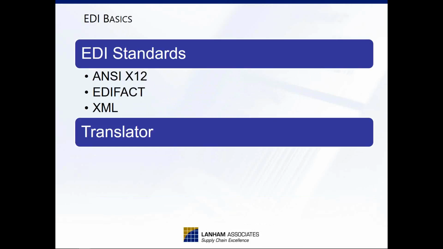Now, a key element of any EDI solution, ours included, is what we call a translator, otherwise known as a mapping tool. And this is the tool that is used to create the relationship between EDI data files and the host or the home ERP application. And without that translation, you really can't get the data put seamlessly into your ERP solution.